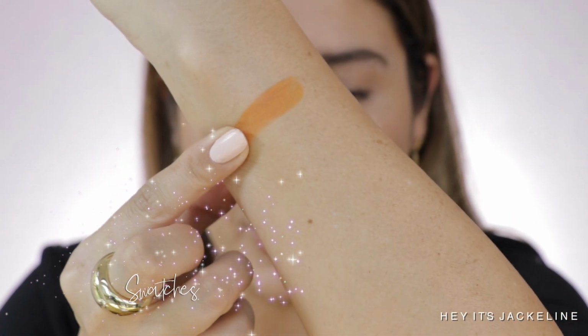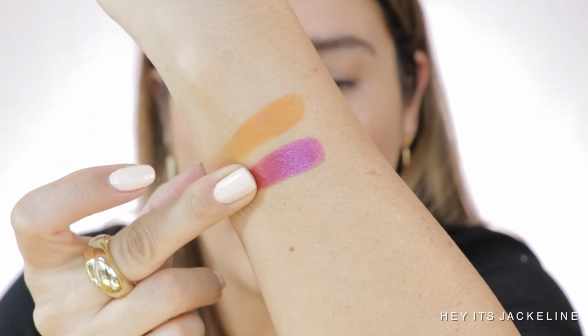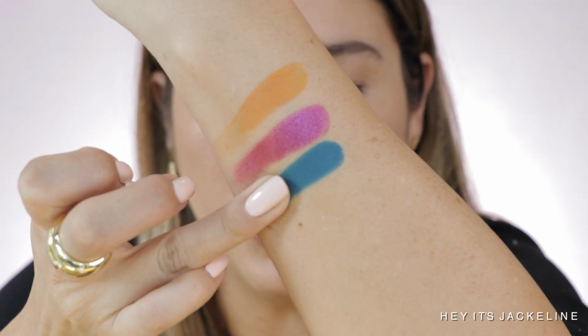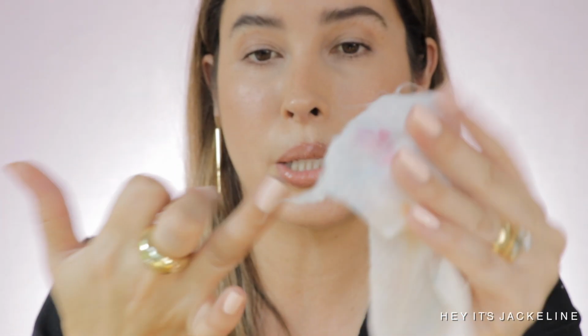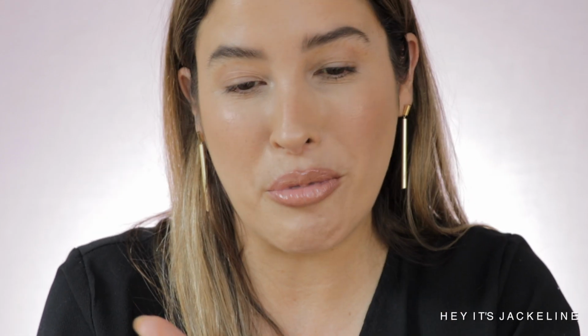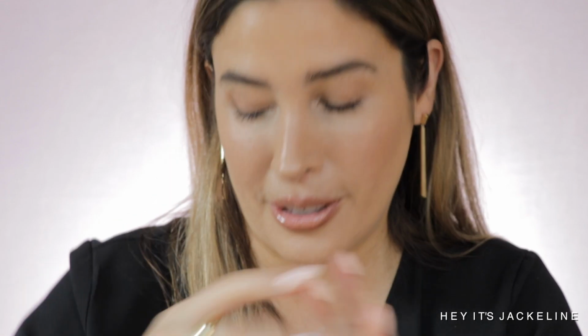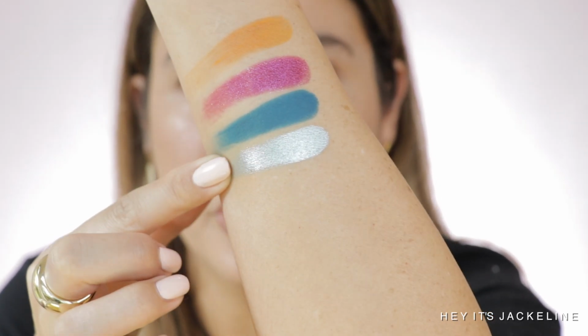Firework, vibrant orange with a creamy matte finish. Razzle Dazzle, vibrant fuchsia with a metallic finish. Acrobat, cobalt blue with a creamy matte finish. Okay, that cobalt blue is staining. Nothing wrong, I mean, when you work with pigments, they stain, but just to let you know, that has some power right there. Snow Cone, frosty sky blue with a metallic finish.